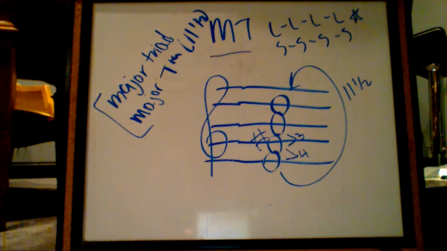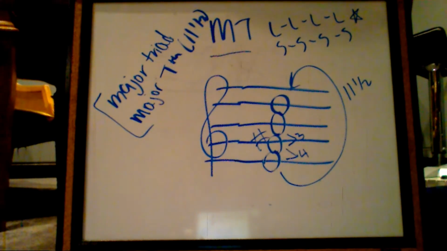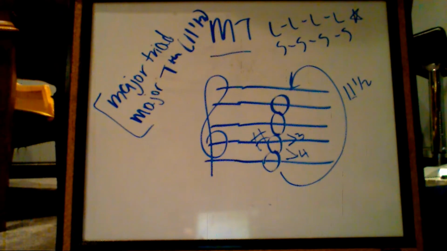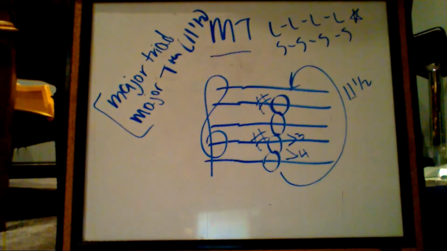And then we're going to go back to the bass, the note at the bottom, and go up 11 half steps from there. So we start on an E, we go 1, 2, 3, 4, 5, 6, 7, 8, 9, 10, 11. This is a D, but what I am playing right now is a D sharp, so it has to be written like that.